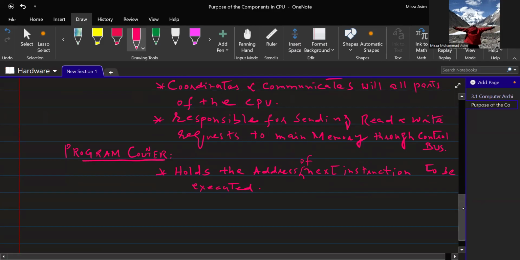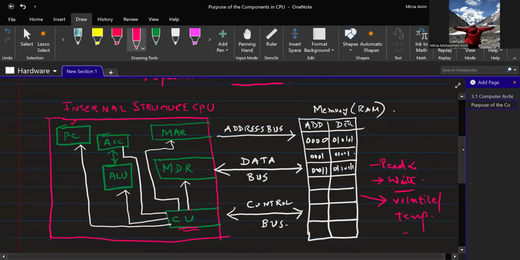And sometimes, if you can see this in the diagram, the program counter register, for example, is holding 0000. That is the address of the next instruction, right? So that is directly in communication with the MAR, right?